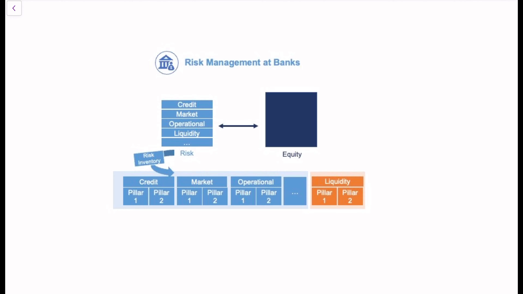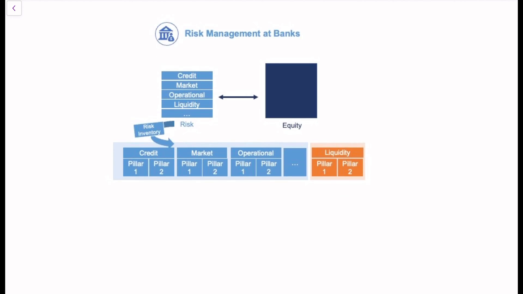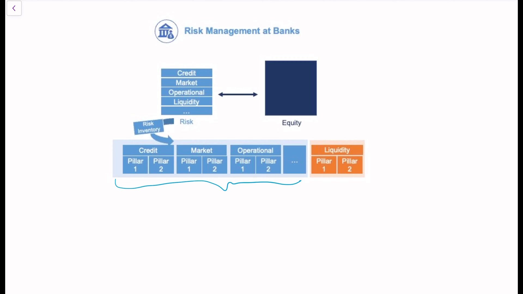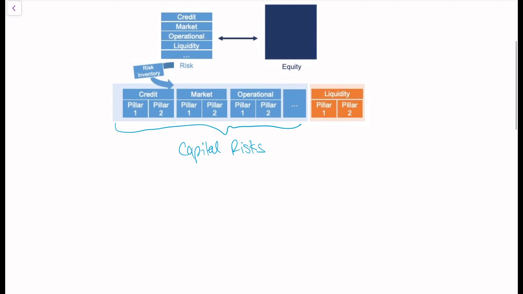Liquidity risk is conceptually very different from the other risk types we have looked at. The other risk types are commonly referred to as capital risks, and they are concerned with the following question: are you wealthy enough to meet your obligations? Capital risks are all about what your assets are worth and what your debt is worth — balancing the assets that a bank has with its debt, ensuring that the bank is wealthy enough considering all its debt obligations.